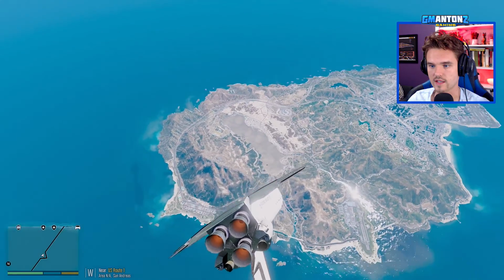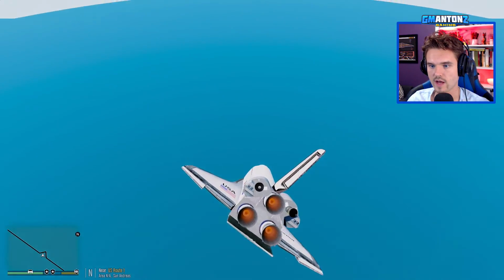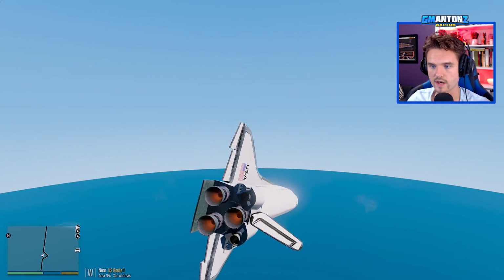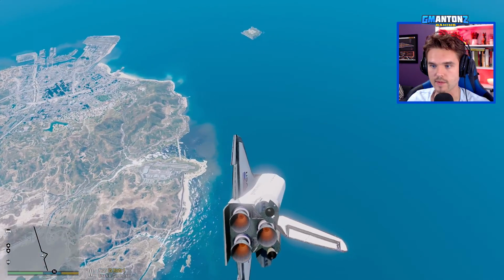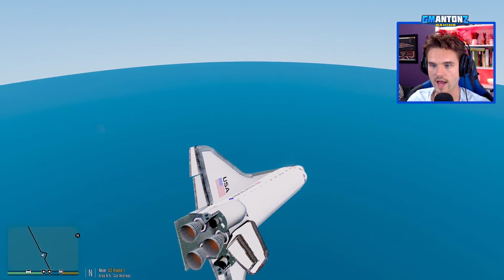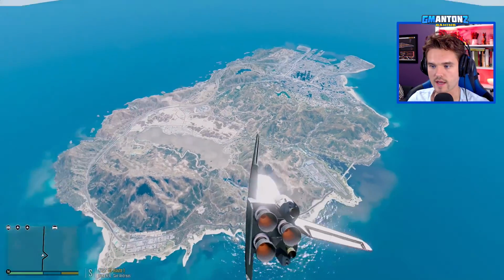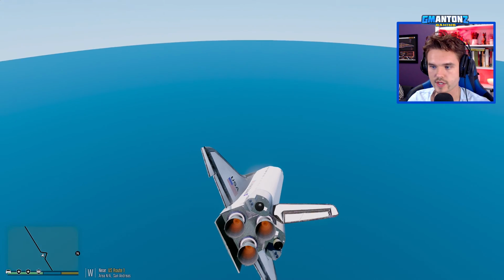I don't have any control of the spacecraft. Nope, there's no control of the spacecraft. Uh-oh, that's not good. I have no control. For some reason, the control surfaces have locked up. Oh, we're going to have to abandon the space shuttle. That is not good. We've got an emergency coming into San Andreas here. None of the controls are working. That is so weird. All the controls are locked up right now.